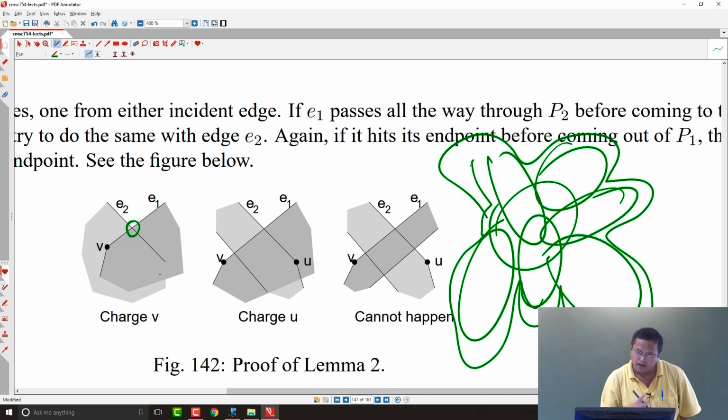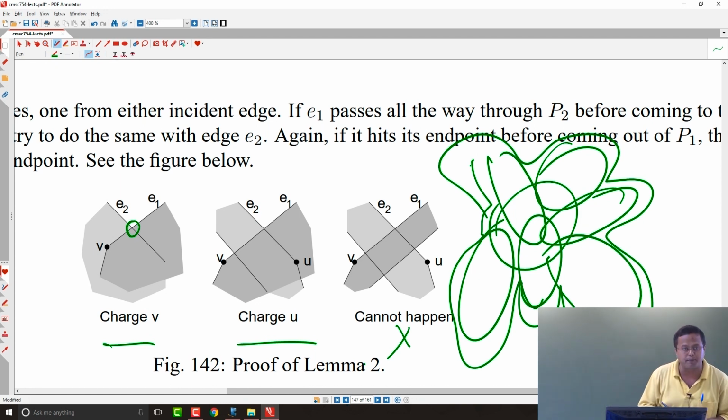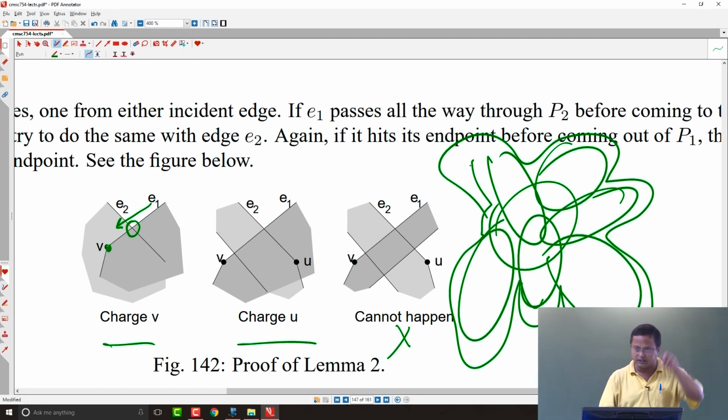It may finish within E2 or go out of E2. So, these are these two cases, fine, but mind you this case cannot happen, then it is not a pseudo disk. Now, if this case has happened, what you do is travel along E1 and look at the vertex where it has ended; it is within a pseudo disk bounded by this edge E2.